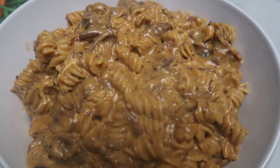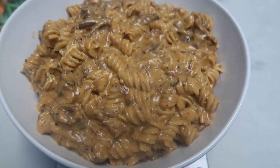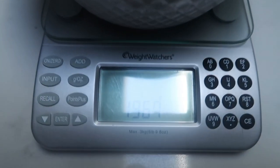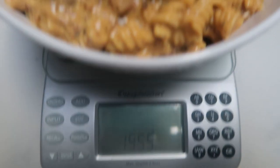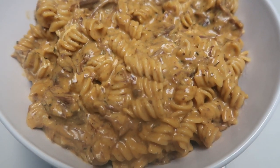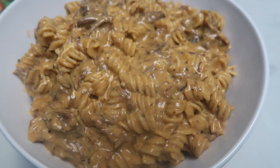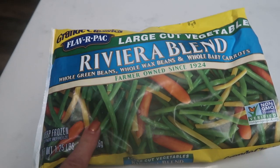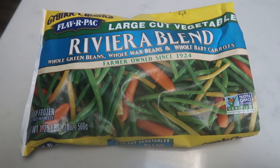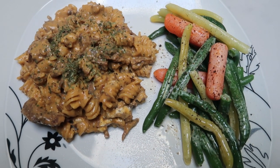There is our completed beef stroganoff. You cannot even imagine how delicious this smells. To determine an appropriate serving size, I will just weigh out the entire batch. This particular batch is 1,967 grams, and I'm going to divide it into six servings. I'll weigh out my serving size and then pair that with some Riviera blend flavor pack veggies. I love these. The microwave just went off and I'll be back to plate up my dinner and give you the smart points.